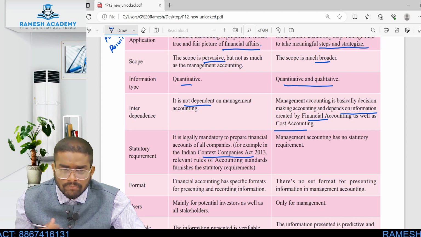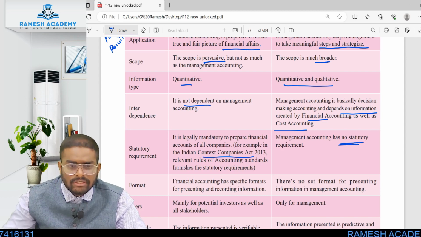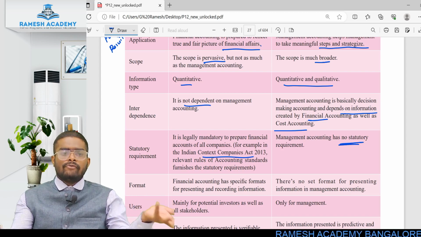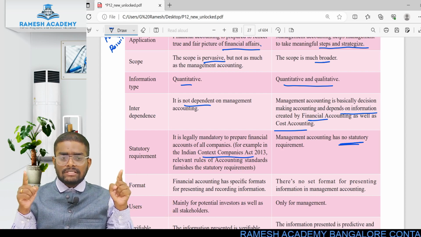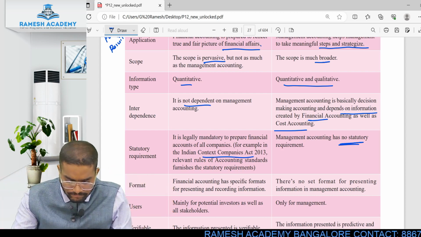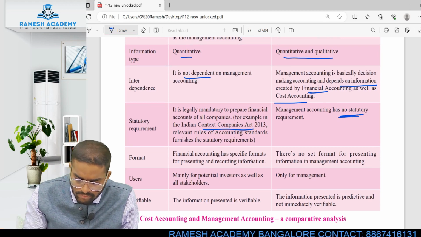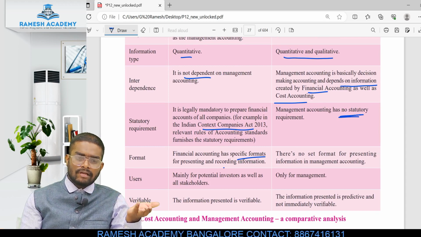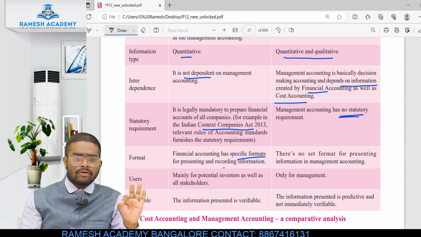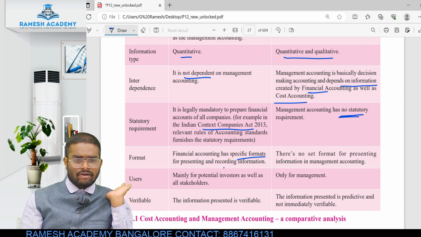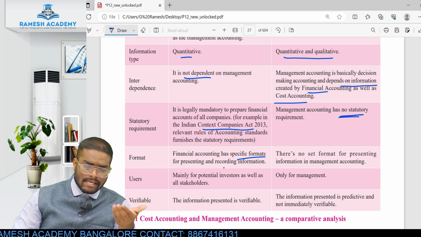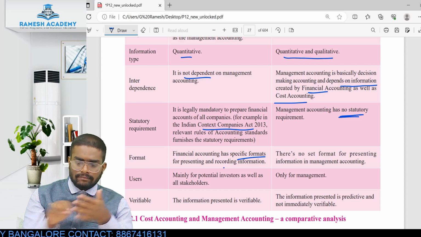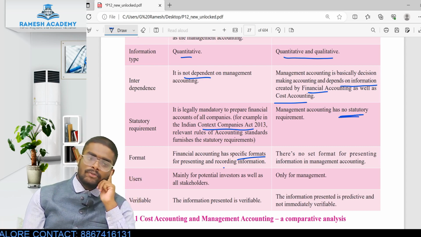But management accounting is for ourselves. There is no statutory requirement, because management accounting we will be doing ourselves. The government is not concerned about how you make decisions on all those things, but it is only concerned with the financial numbers. That's it. So, format. Financial accounting has specific formats. We have a format for P&L, for balance sheet, and for other accounts. But in management accounting, we don't follow such formats. Whatever format you make will be the format for your understanding. It should be understandable, and it should include all the information. That's the reason. Who will be the users of financial accounting?